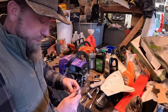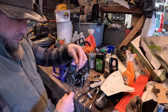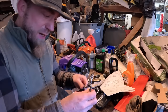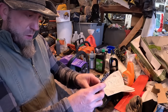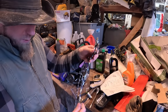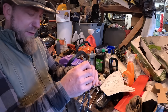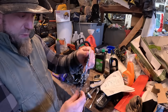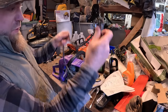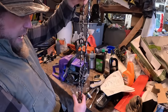Part of my voice, I'm still getting over a cold. Someone, was it Buck and Billy Ray, that had an episode or short of how to untangle these chains super easy? Was it him? If you know what I'm talking about, let me know. There is a trick to this, to get these chains untangled, so it's not an issue. I wish this was, oh, there we go. Now we're rock and rolling.